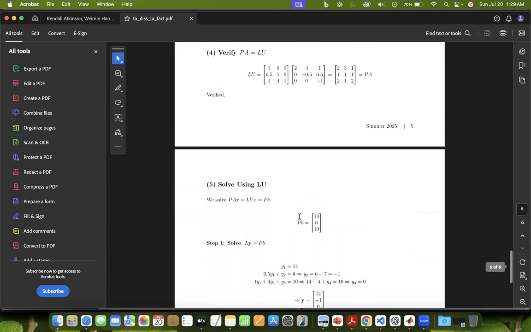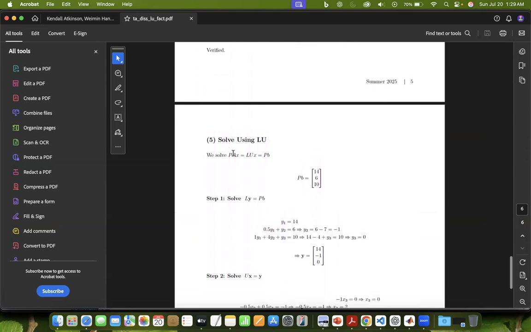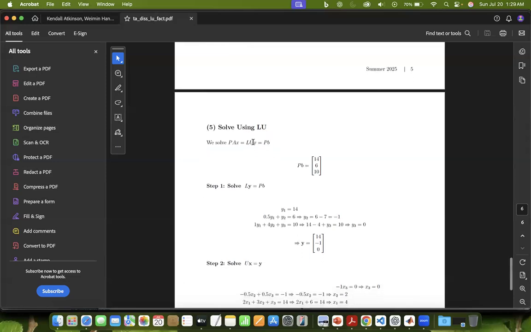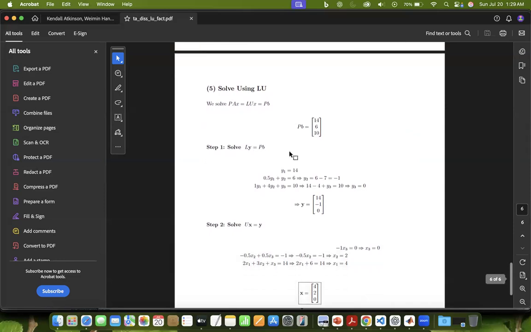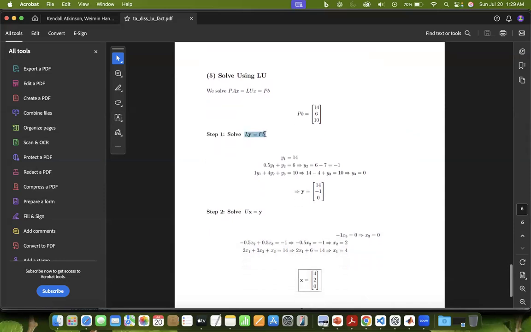And then the next step is just to use the equation AX equals B, right? So multiply by P on both the left hand and right hand sides. You will see PAX equals PB, right? We write PA to be LU, so we have to solve LUX equals PB, where we say that UX is nothing but one more vector of unknowns, which is Y. So LY equals PB, right? So solve this. LY equals PB, you know L, you know P, you know B.